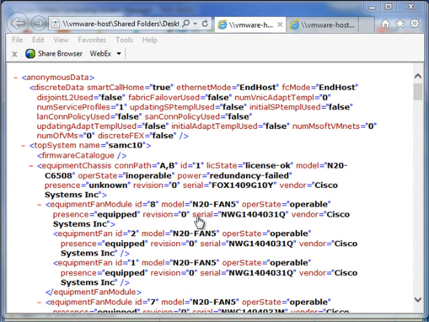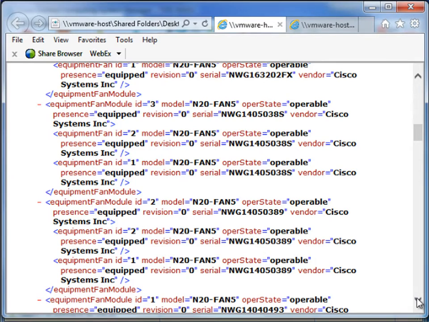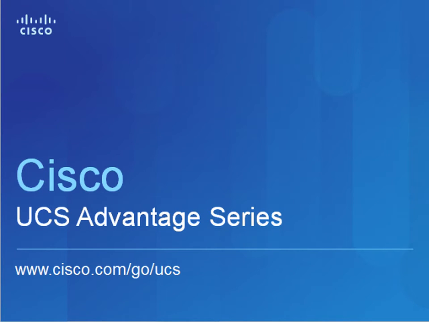As you see in this case, we collect information like serial number of the system, the number of fan modules, and the serial number of each fan module, and the operational state of the system pulled or abstracted using XML structure. To recap, the goal of anonymous reporting is to ask our customers to send anonymous UCS usage data to the Cisco Smart Call Home backend and do this in the least disruptive way.